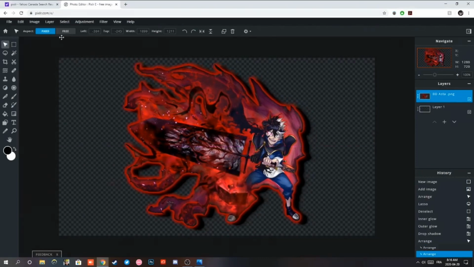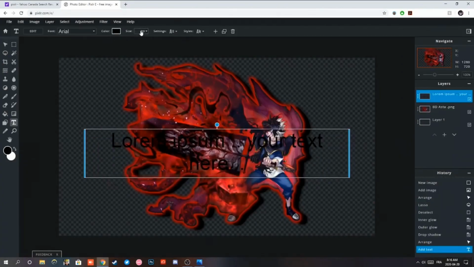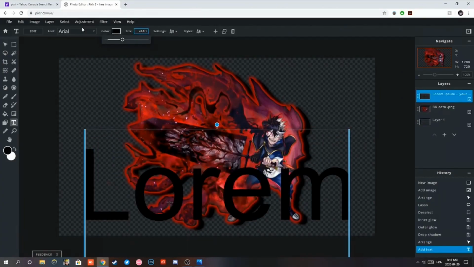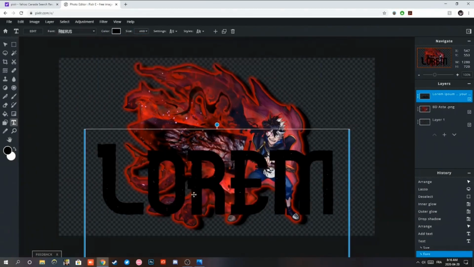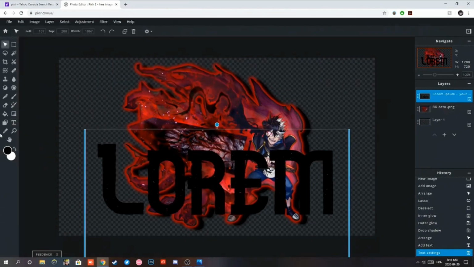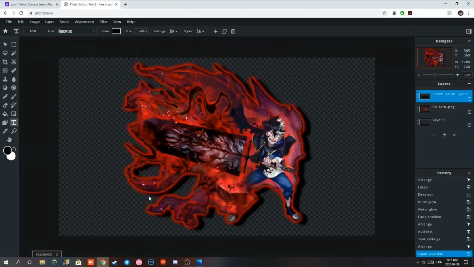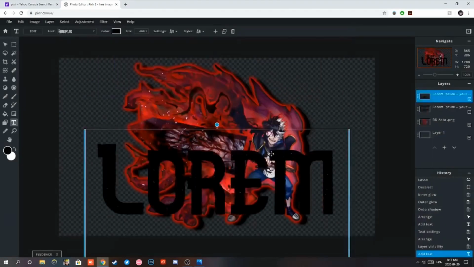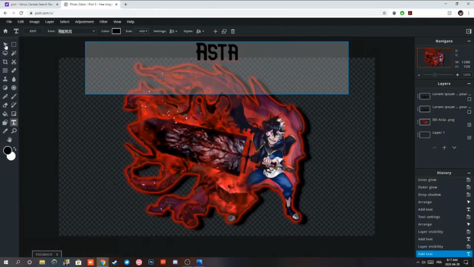So now we're gonna add text. So I had a big Asta, so let's put it at 400. And the text I used in here a lot was Averus. So, Asta. Work, please. Okay, let's make another text. No. Okay, we're gonna get it. Asta, and then we make him 400, so it's gonna make itself bigger.